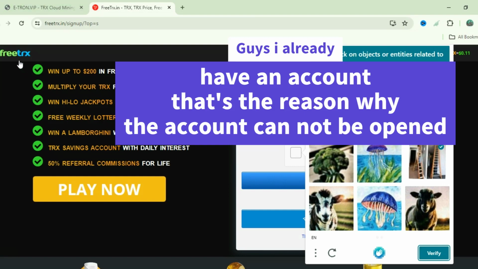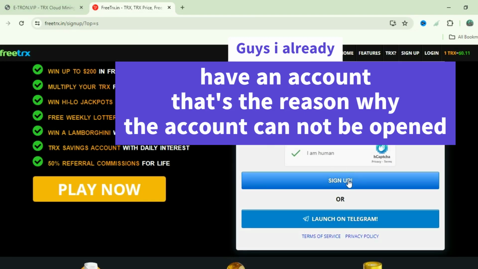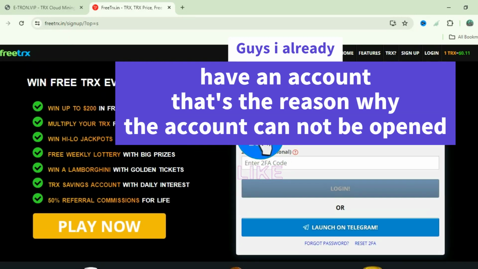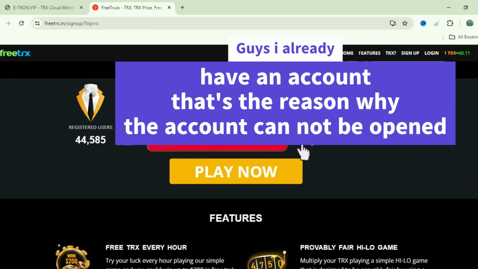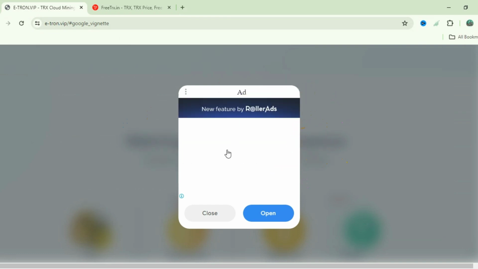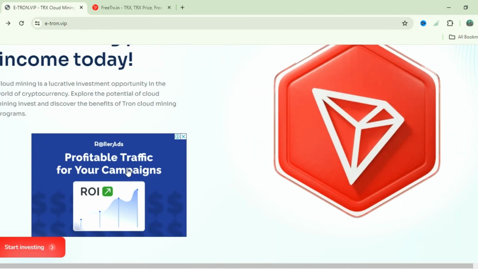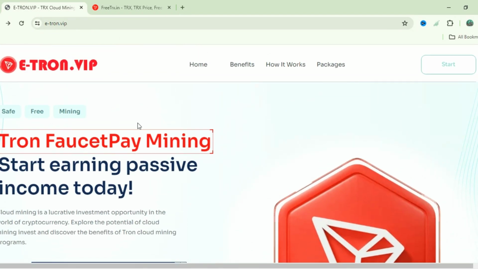Like Free Tron, you can mine. You can earn a bit of Tron every hour. Every hour you can earn free Tron here. If you want to invest some Bitcoin or some Tron, or if you are not able to invest, you can start free.